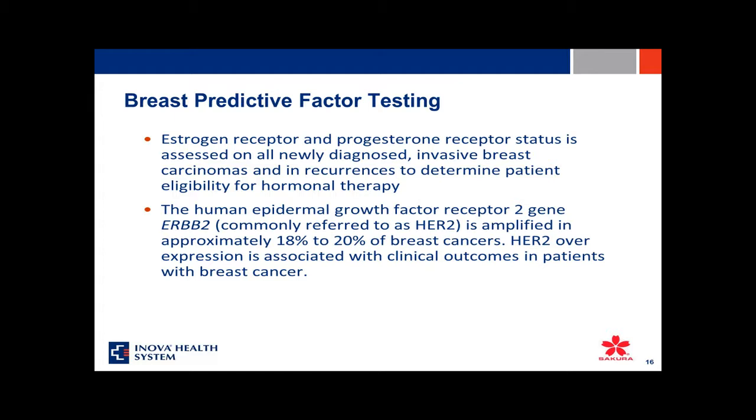And again, the concept here is similar. Start with your manufacturer's instructions. Begin with an FDA-approved antibody and a detection system. Optimize your protocols before you actually start validating your assay. And then if there are any deviations from your validation procedure, like if you're using fixatives other than formalin, then you have to validate them separately. There are some new concepts that are coming up when we're talking about breast predictive markers, which the CAP calls tolerance limits. These tolerance limits must be documented for each of these antibodies. It simply means what should and should not stain with the antibody, and what actually represents an unacceptable result.